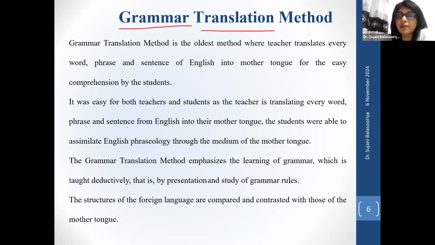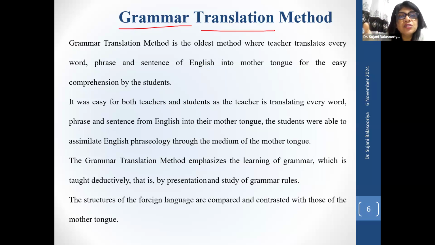So there are two things happening, okay? Two things. One thing is the word grammar. The other word is translation, right? So you need to understand what you mean by the word grammar here. In the grammar translation method, the attention is given to grammar, the grammar rules. Okay, I'm telling you the basic idea behind GTM, okay?